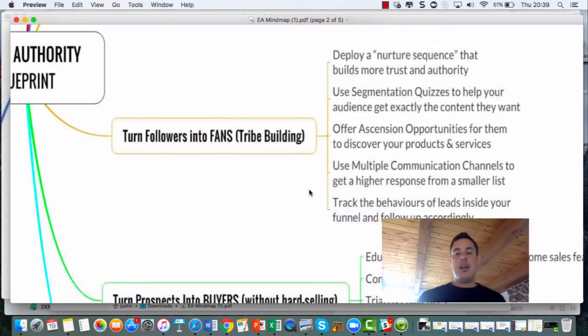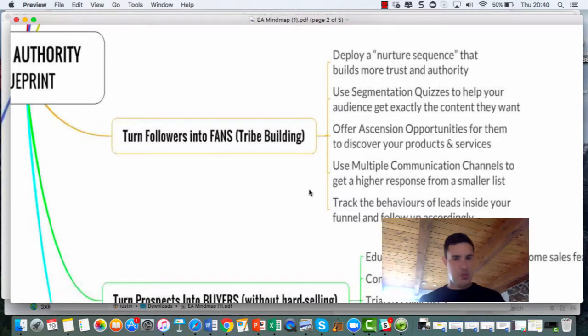Now, the next thing we do, and this is very important: you don't need a massive list to succeed. My email list is very, very tiny compared to most of my contemporaries, right? People are jaw-dropped when they know how small my email list is. My free Facebook group is another list, and that's only 1,500 people. Yet I generate more sales and income from my tiny lists than my peers do from their gigantic lists. And that's because I have learned the art of using quality of communication rather than needing a quantity of subscribers.